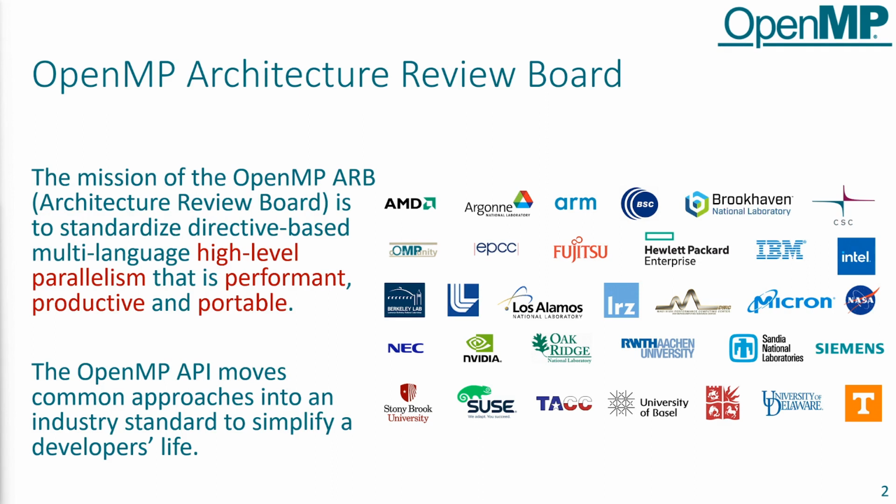And the strategy that we follow for the OpenMP API is that we look at common approaches that are used in HPC applications and other domains, of course, throughout the industry. We look at those carefully, and then we distill them into this industry standard called the OpenMP API, so that we hopefully simplify a developer's life and make them more productive, performant, and their codes more portable.